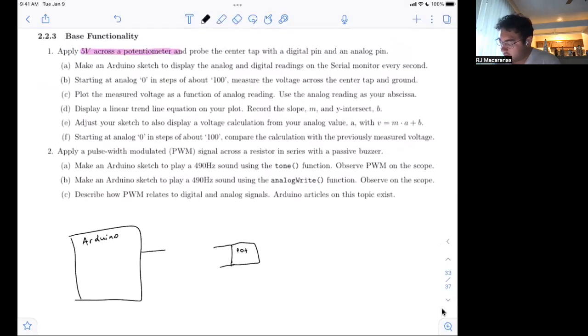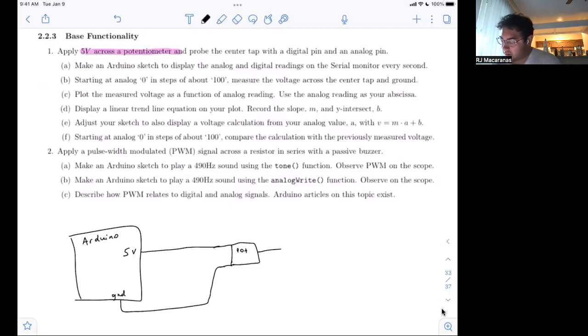And basically we take our Arduino, connect one end to 5 volts, connect the other end to ground, and then we have our 5 volts across that potentiometer. And then we want to come in at the center tap, and I think usually it's on this other side here. So there's that center tap.